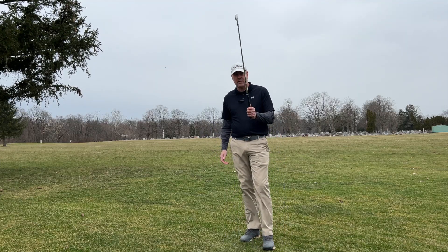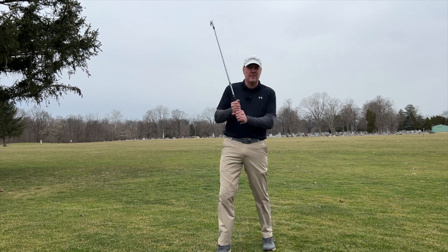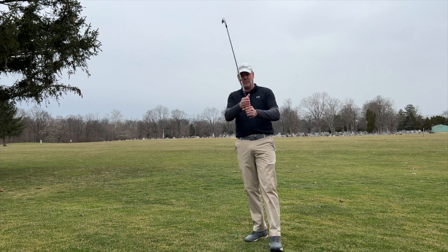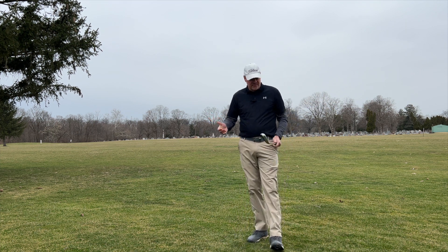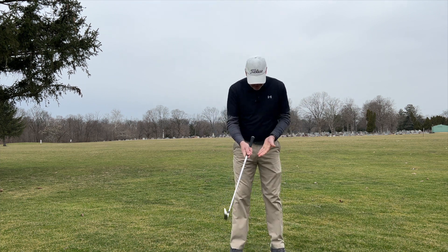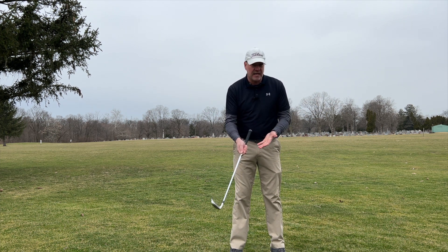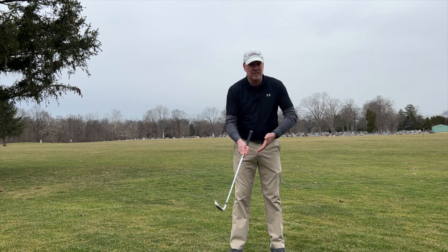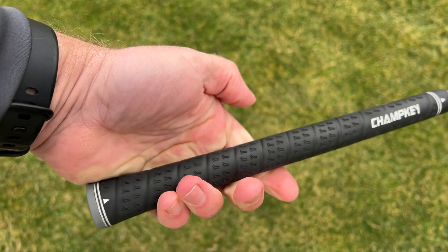One of the first things I teach new students and beginner golfers is how to grip the club properly. I started out as a baseball player when I started playing golf at about 13 or 16, so I immediately wanted to grab the club like a baseball bat, which is great for baseball but the golf grip is a little different. The way I start out with people is teaching them how to grip the club properly — you want to set your hand and set the club down in the middle of your fingers so you can curl your fingers in like this.